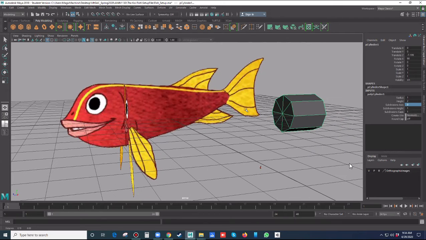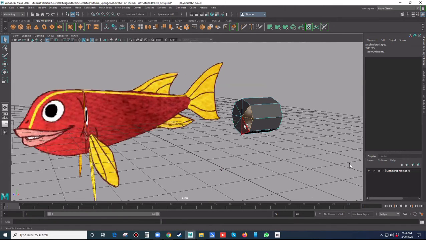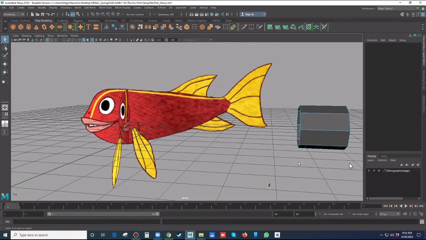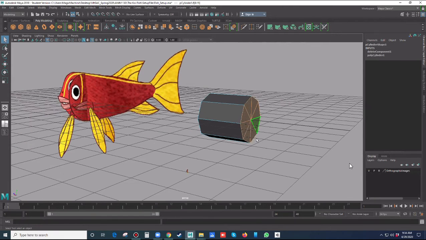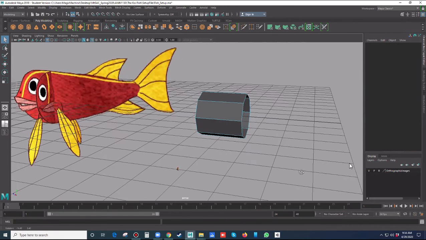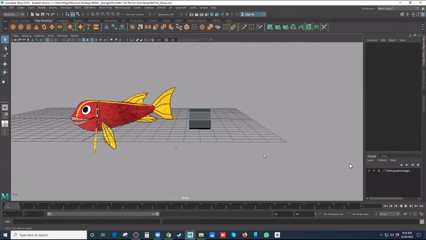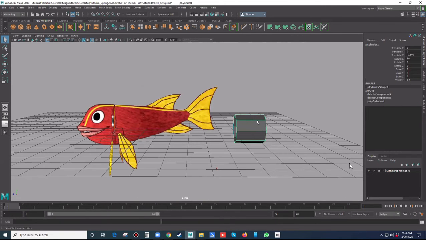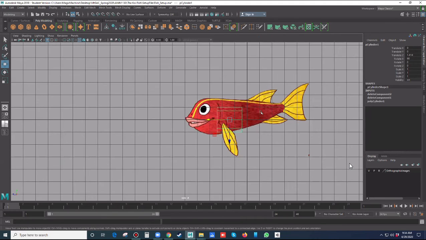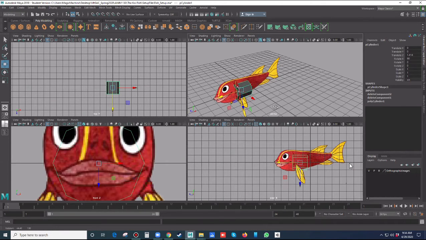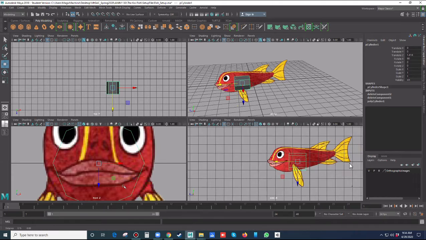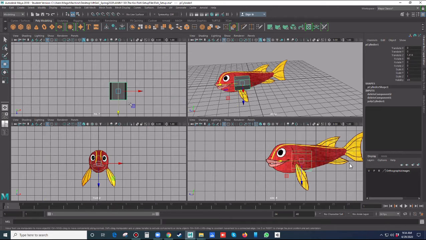And now we will also get rid of all these things, because we're going to be building it out piece by piece. Get rid of that, and I'll get rid of this also. So it's a nice see-through thing. This is the beginning of the fish. So I'm going to place it right here. And so now, see, the good way to work with this is you've got to have a good perspective view, a side view, a front view, and a top view.